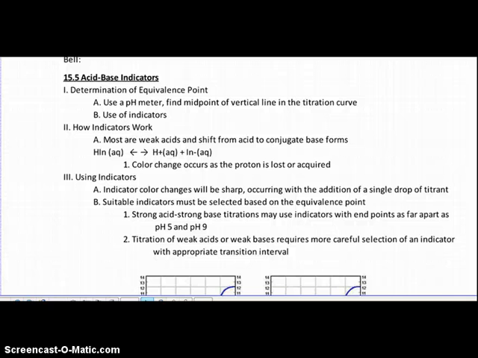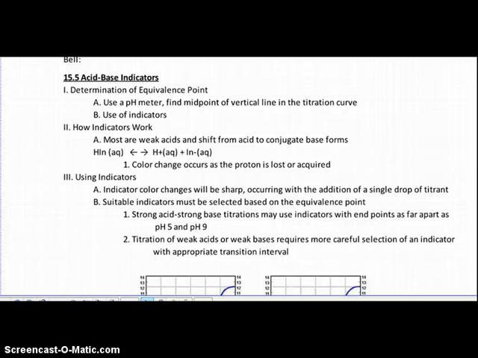So anyway, how do you determine this? We found the pH meters from the lab on Friday. Again, like I said before, historically we didn't have pH meters, so they had to use indicators. So how indicators work, most of these indicators are indeed weak acids, and so in the presence of acids and the presence of base, they can go between the acidic form or the basic form in a sense. So the color change occurs when the proton is lost or gained. It depends on which indicator we're talking about.